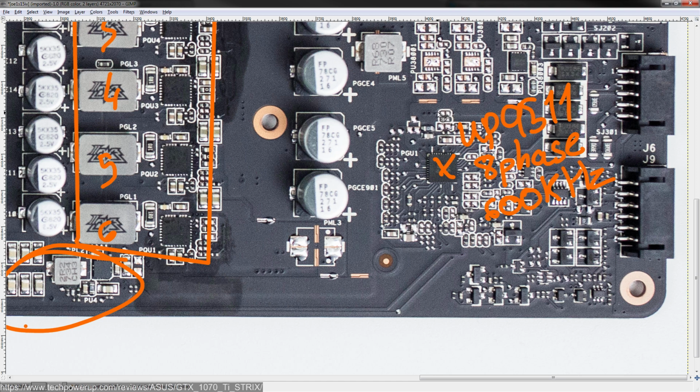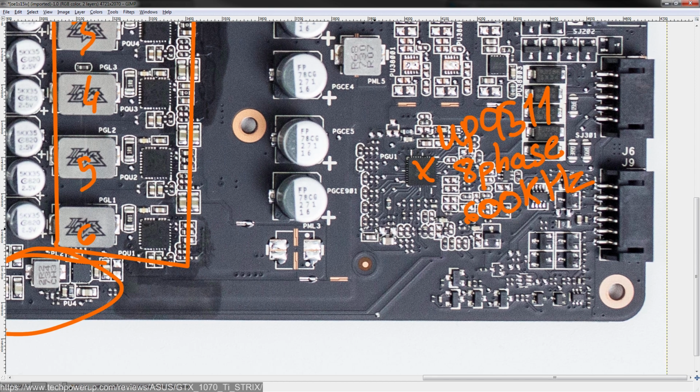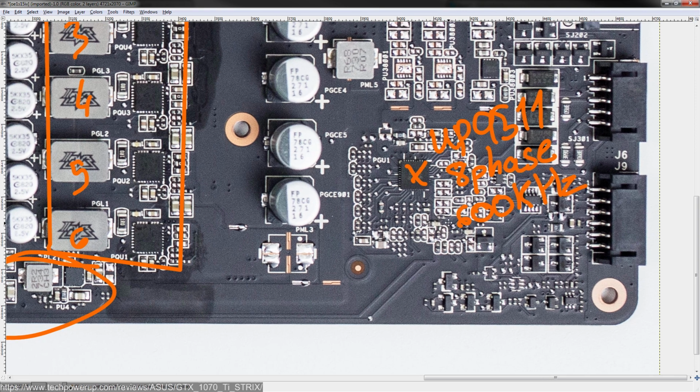LLC and any kind of switching frequency: basically, the entire chip is configured by resistors around the chip, which, if you're into doing a lot of modifications, could be pretty interesting for you. If you're not interested in digging through datasheets trying to figure out how to increase switching frequency or change load line slope, it's kind of irrelevant. But yeah, it is entirely controlled by resistors around it.